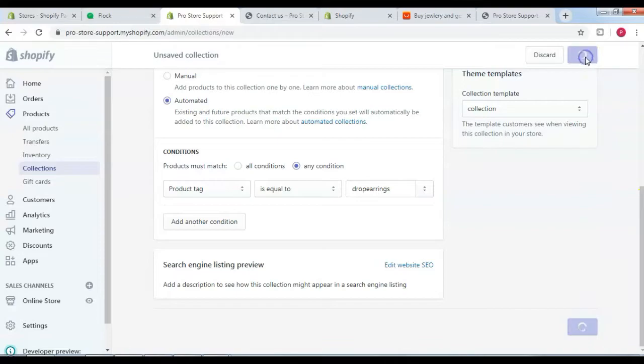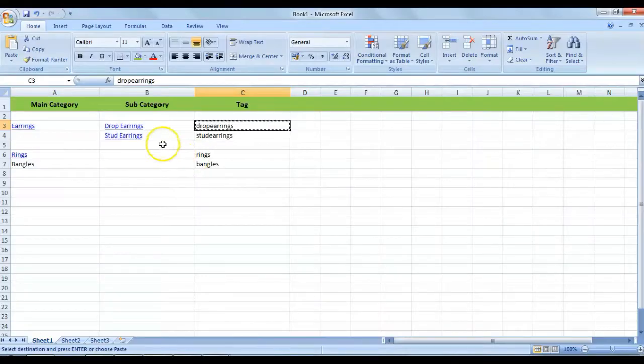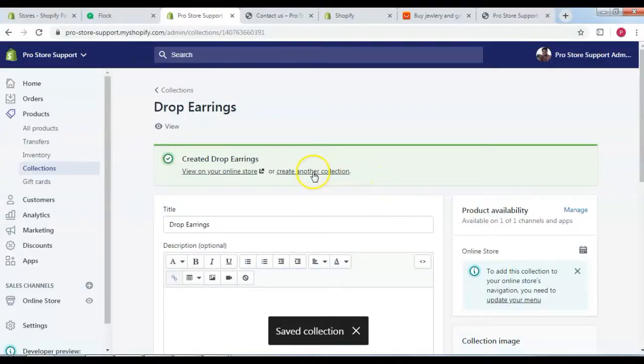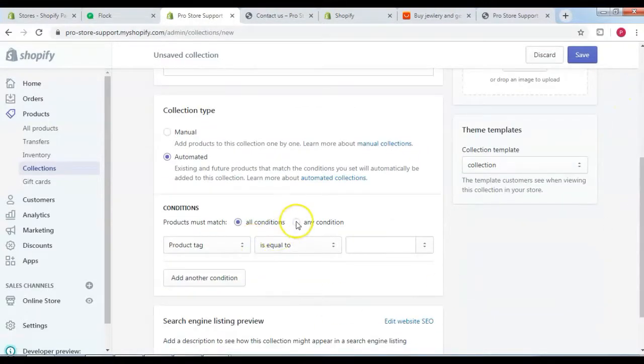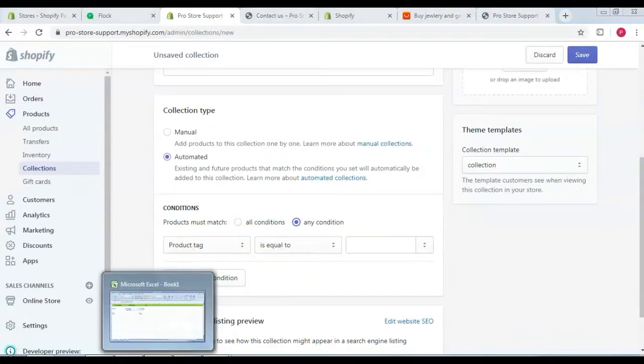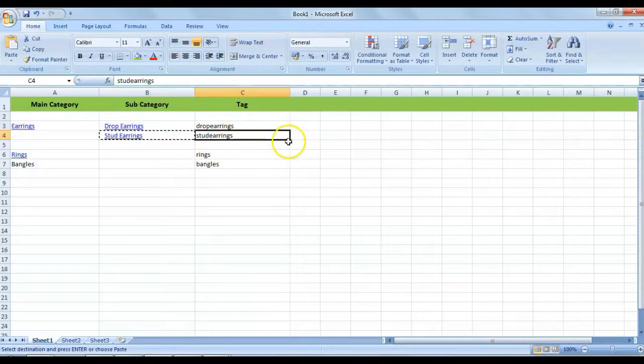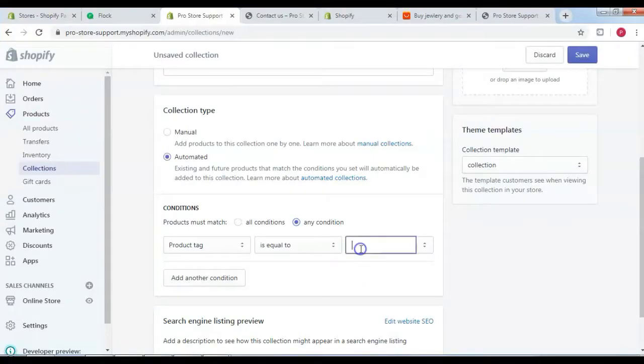Just hit the button save. Then after that, the other subcategory, studs. You scroll down. In the condition, product tag must be studs. Save.